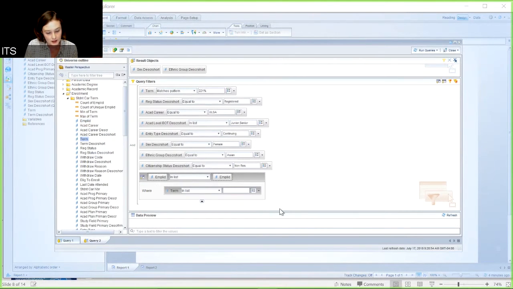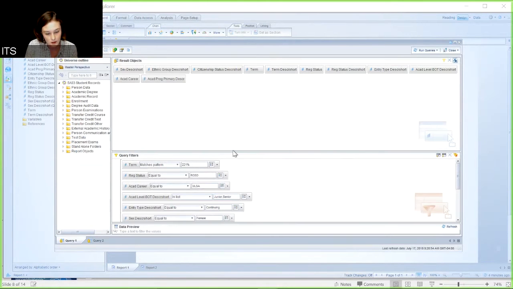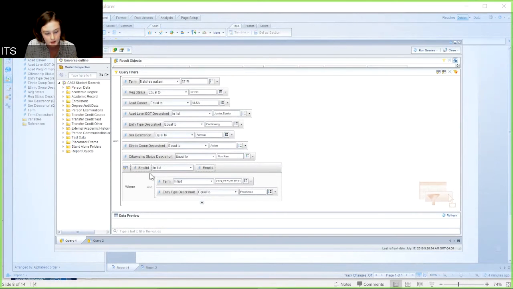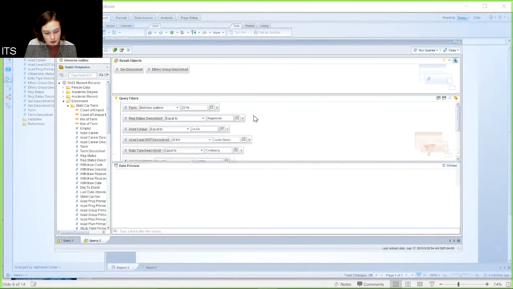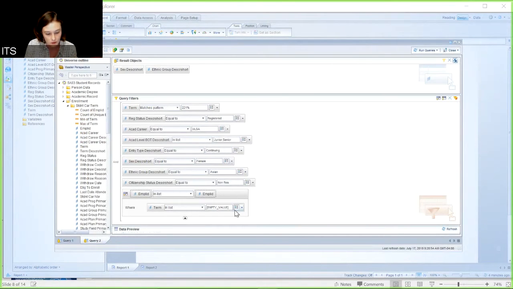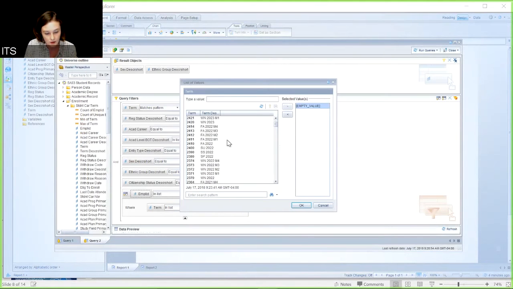So we want to say to ourselves, looking at our example one, we want to keep people in list. Of our results from the first query, we want to retain people who are first-time freshmen for those following terms. Going back, we want to go here and say, okay, maybe I'm going too far. For the fall, we'll grab up all the med terms and the fall standard. Then we're also going to grab up the winter. These are all the semesters we were okay with them being a first-time freshman.